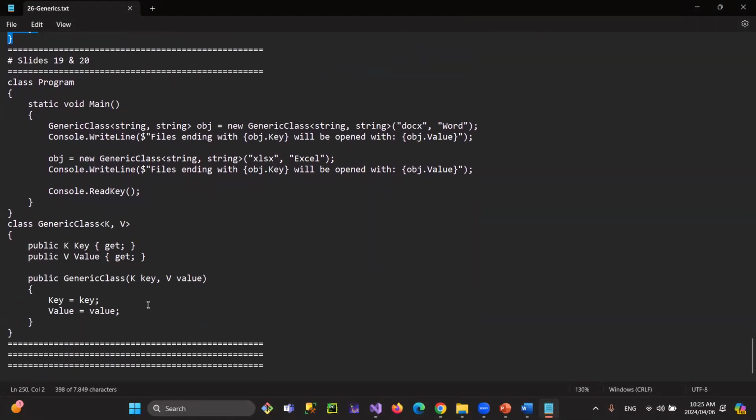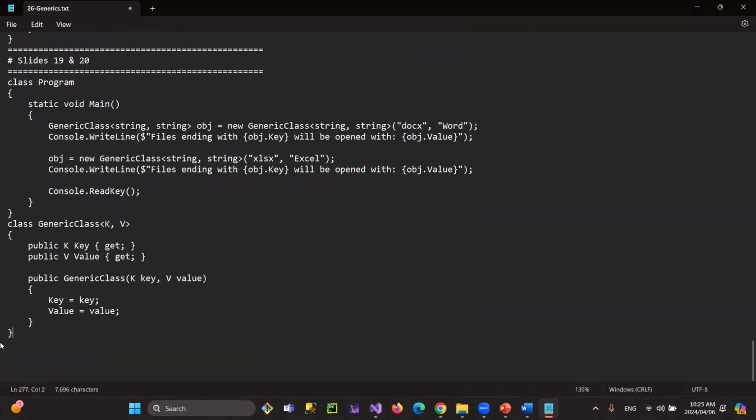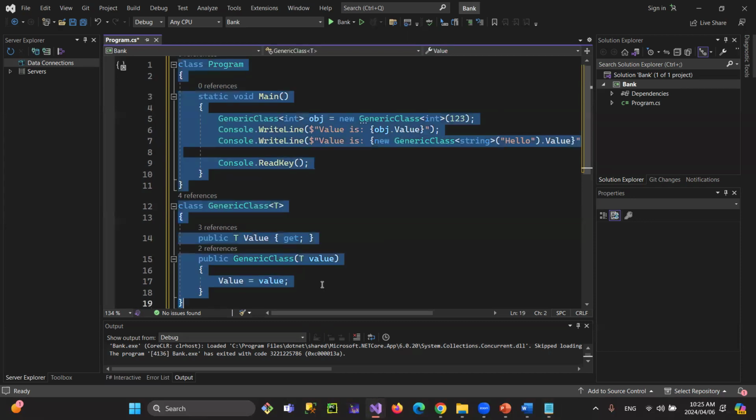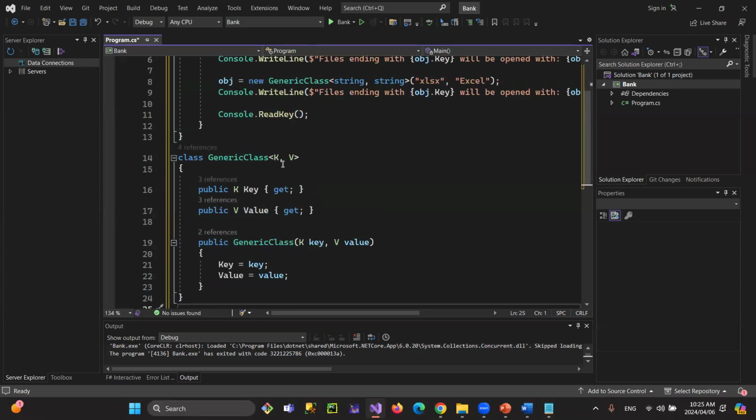This is actually the last, which contains two generics. Let's just copy and paste. Here we have a class that contains K and V. We have two properties here. We call the first one key and the second one value.